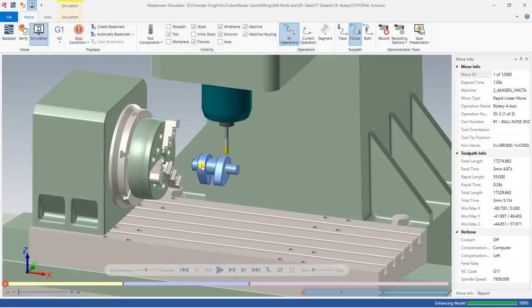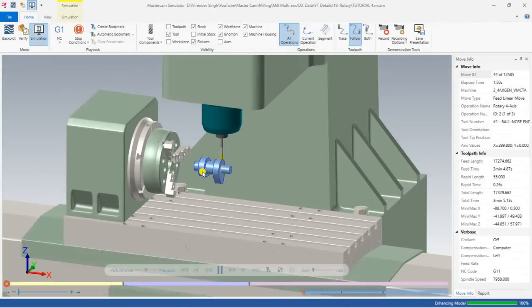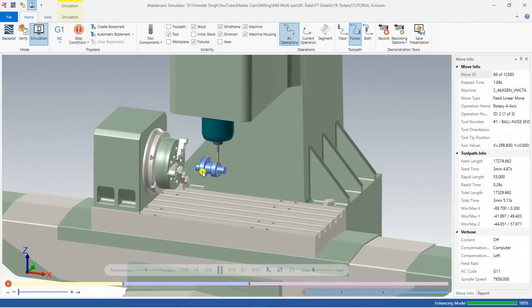What are the tricks that we have to use in the rotary, and what are the things that we have to control on the rotary. So first I would like to show you the simulation of my part. I created a part and we will learn each and everything about this part, and how we can do it.